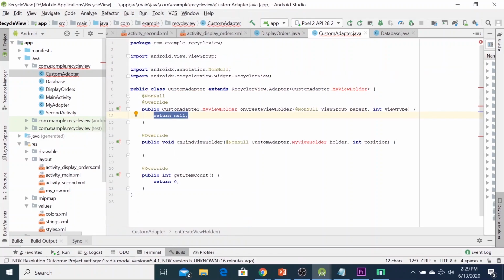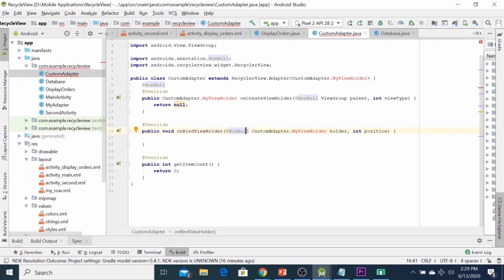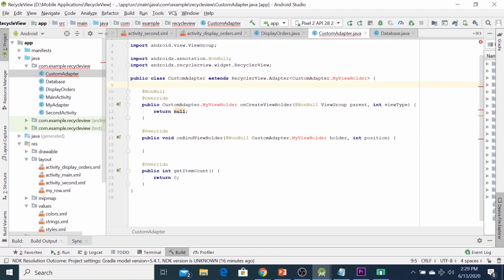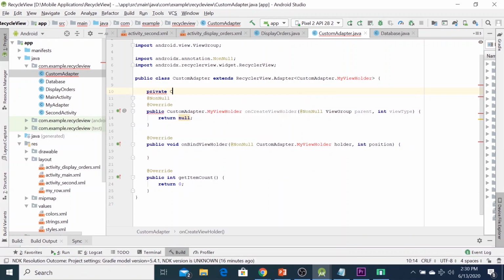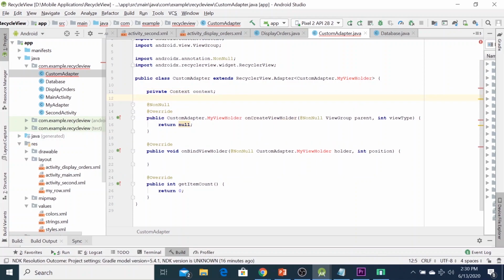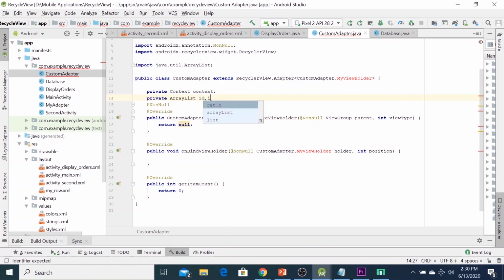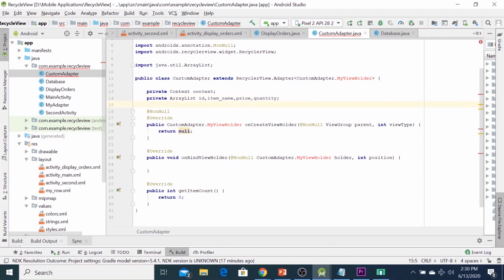So click OK here, so you can see those methods. Next you need to declare the objects before you create the constructor. For example, here private context, the array lists: ID, item name, price, and quantity, and also the activity.